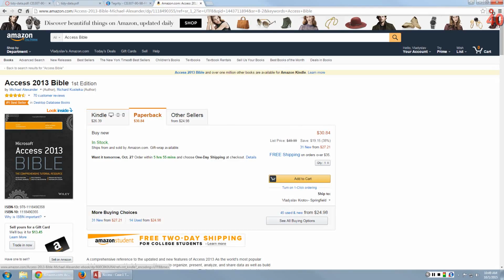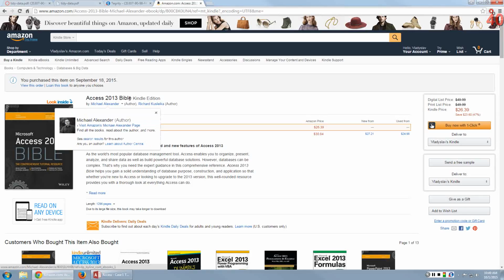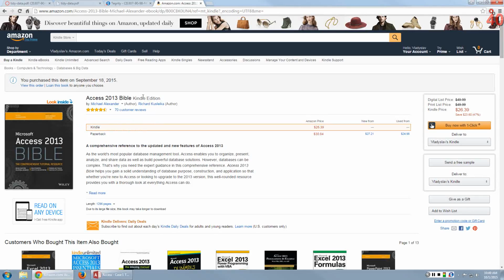Another good thing about this book is that you can get a Kindle version, and you don't need a Kindle reader or iPad or iPhone, because you can read Kindle books on a desktop computer. In fact, in your case, it's better because you are working on your Access database, and if you want to look something up, you just open this book on your desktop or laptop computer. So if you want an in-depth reference source that pretty much covers anything there is to know about Access, I recommend this book. But again, it's not necessary because you can easily look up information on the web and on YouTube on how to do those specific things.